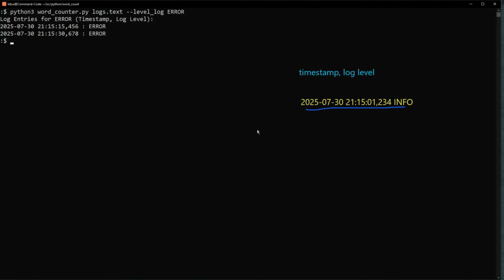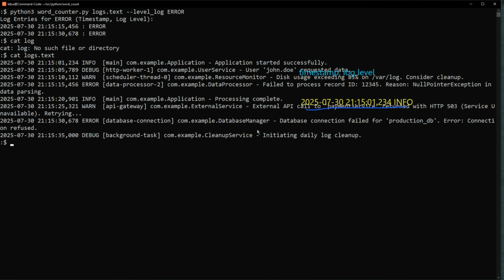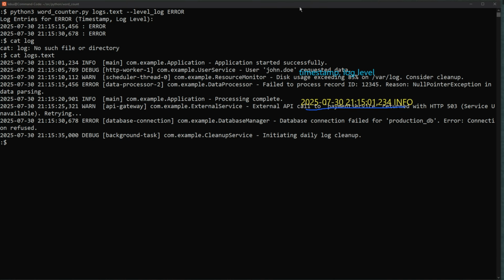We have two of them in the file. Let's check if that's correct. So right here we have one at 406. Yeah, two, two, two. Great. Let's try with a different one.